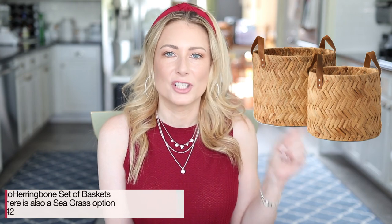Again from Walmart, lifestyle favorite number three is the set of herringbone baskets with leather handles. I bought these for Jake's apartment and it took a lot of willpower to let him leave with them. There are only a few left in stock, but I also found a seagrass woven basket with leather handles from the same maker. I'm really exploring this brand from Walmart — they have really nice pieces for home decor, all very budget-friendly, and most with two-day shipping.